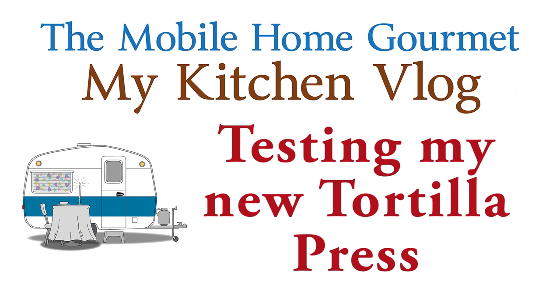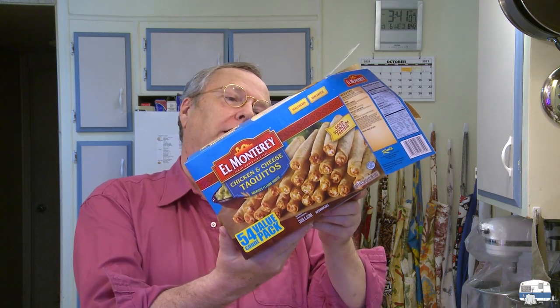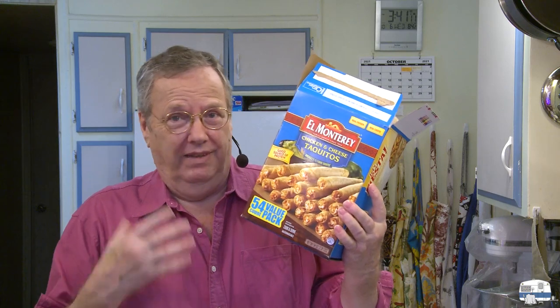It's unboxing time again. And just to give you the story behind this, I bought some of these frozen taquitos. This is El Monterrey chicken and cheese. They had so little flavor that I had to use a lot of guacamole to get some flavor out of it. So I decided, how difficult would it be to make my own?